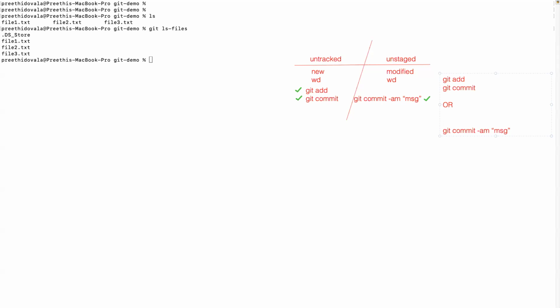If it is untracked, we have to compulsorily do add and commit separately, as it is a new file, because it is not there in the staging area. So you can't use the commit -am flag. The flag cannot be used for a new file. First it should be added, then it should be committed, only for a new file. Correct.